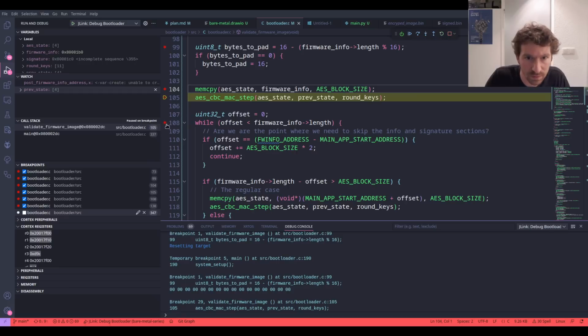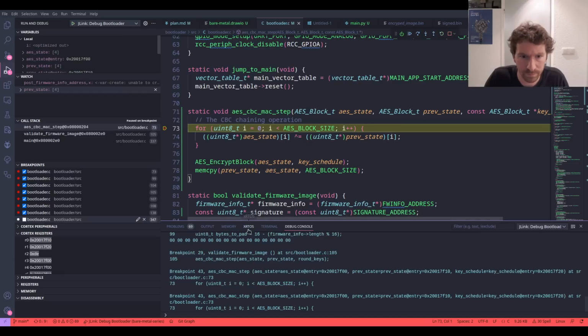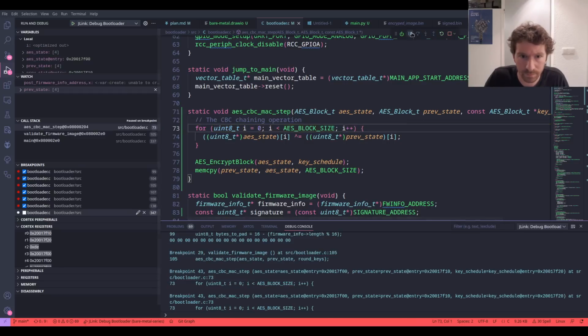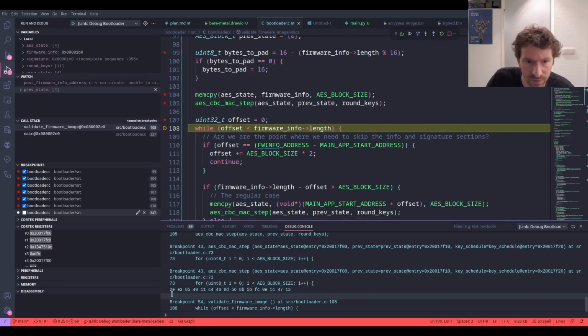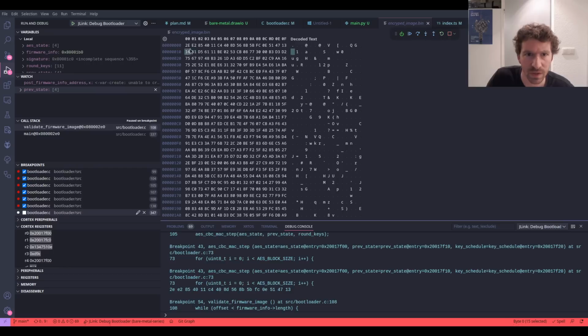Can we now take that and put it here? Same thing. Alright, yeah, that's true, we did put that there. Okay, so now we get 2E, E2, and I don't remember if that's what we saw here. This is in the signed, no, that's the signed firmware, we need the encrypted image. 2E, E2, 85, great, that actually is perfect.